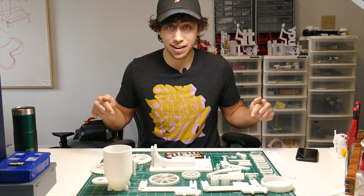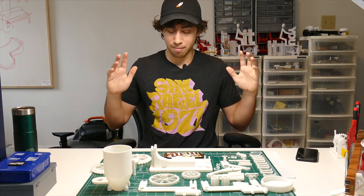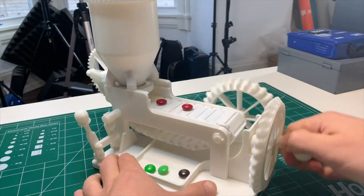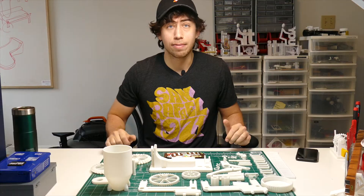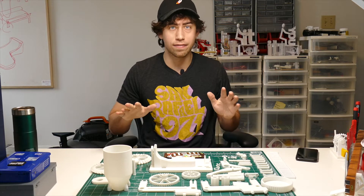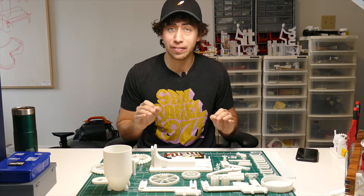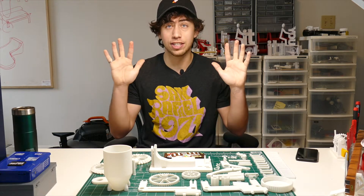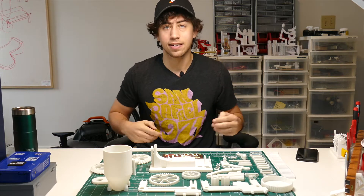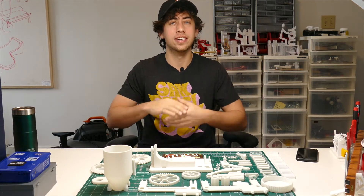What's up everyone? Right here on this table, you are looking at the world's most complicated, most over-engineered candy dispenser maybe ever invented. Before you do anything else, go to the description below, download the files, and start printing. It's about 30 to 40 hours of printing because with Valentine's Day around the corner, this might be that perfect gift you were looking for. Not only does it show off how good you are with your hands, but it's also a candy dispenser — it's a double win. I'm Jay, this is JBV Creative, you know the drill. Let's create.